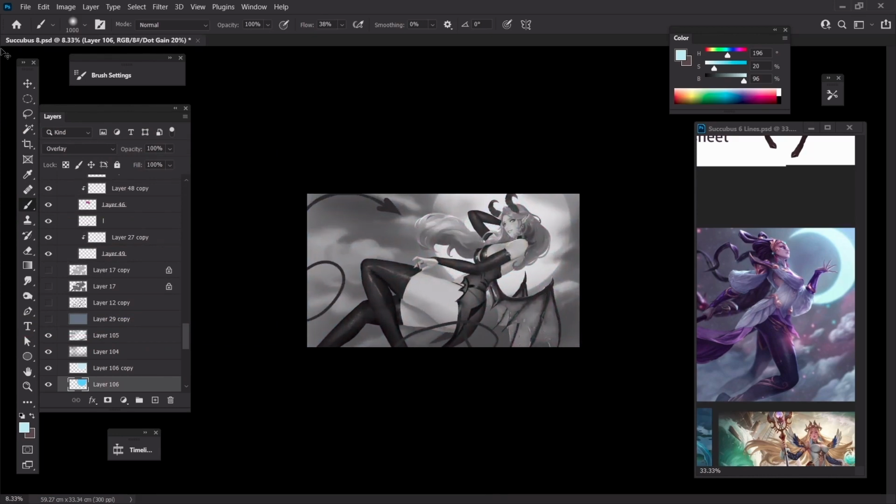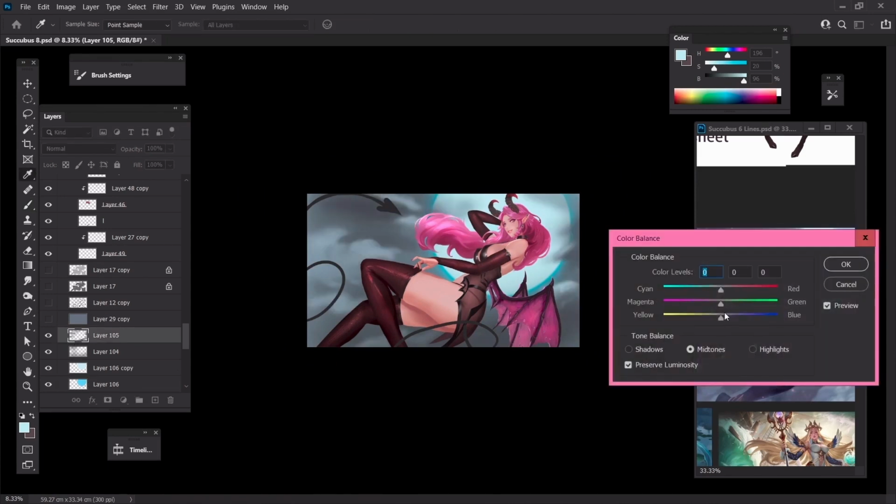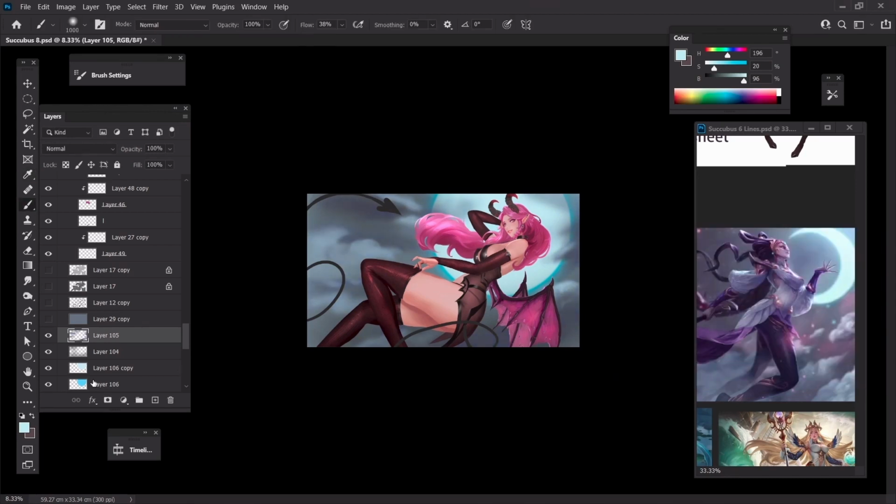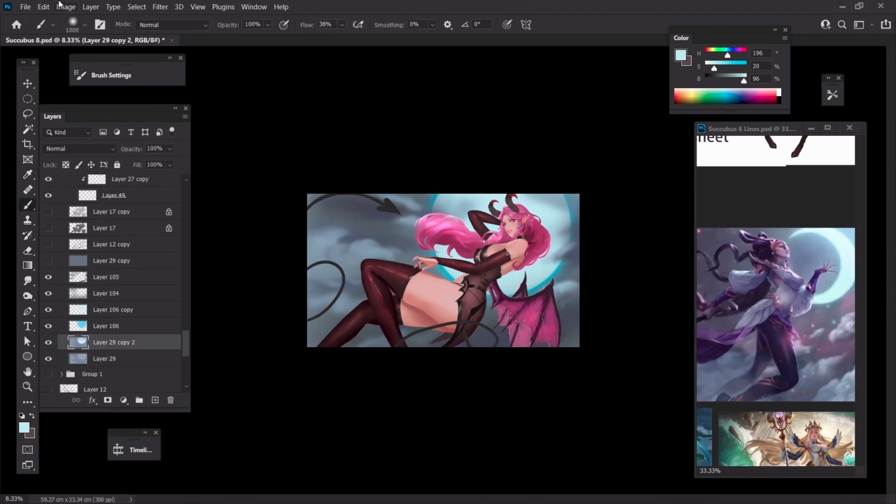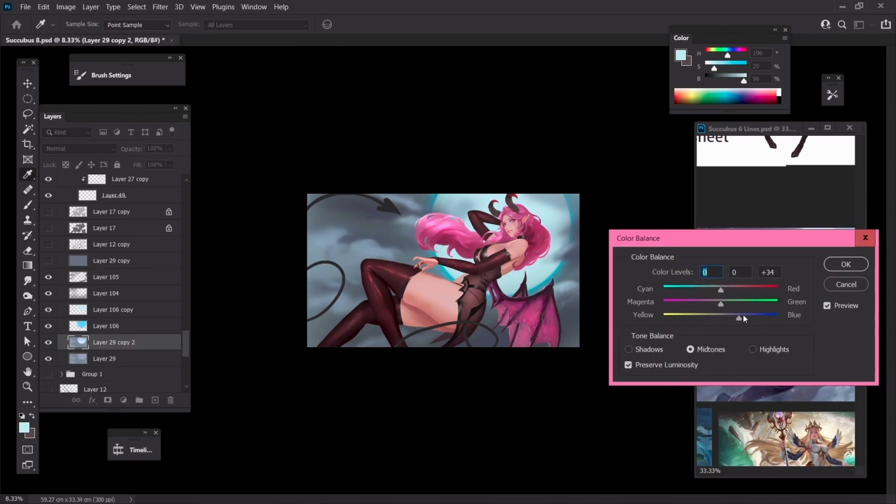Value check. I do like the value, but everything else is not coming as nicely. Maybe we can add some colors to the cloud now, or maybe we can just play with some colors on the back layer.